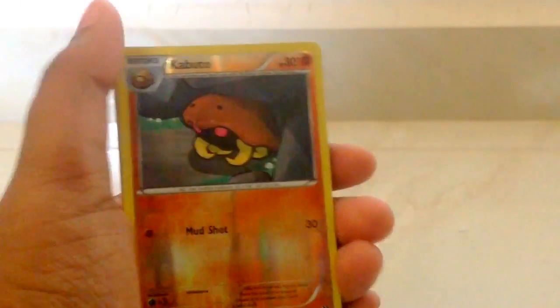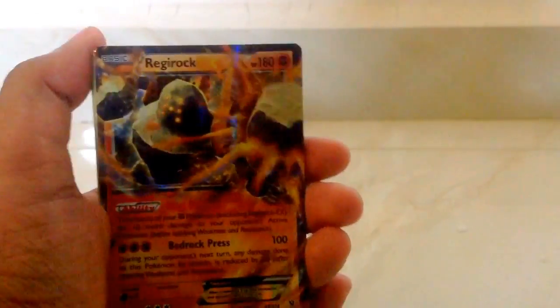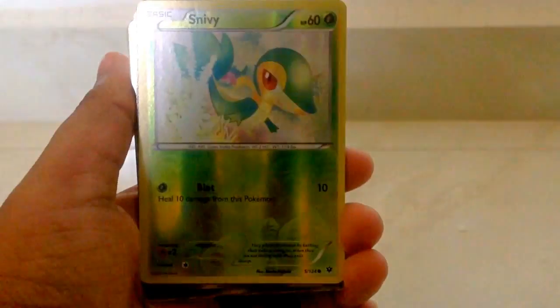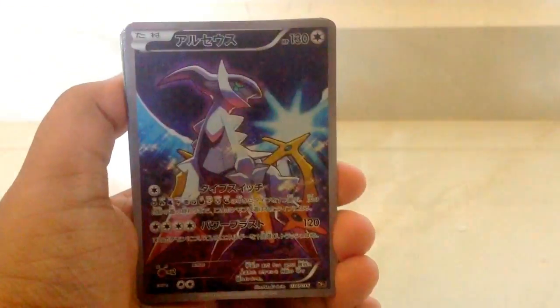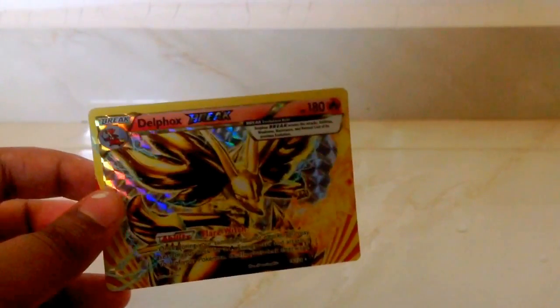Take it out. Just pass me everything. Okay, we have all the cards collected. We don't care about the Zygarde. So this is what we got: our holographic cards. First we have this, and then a Kabuto, and then this, a Zygarde, a Regirock EX, a Diggersby, a Meowth, a Snivy, an Arceus full art, Delphox, and a White Kyurem, and finally the good card, Delphox Break.